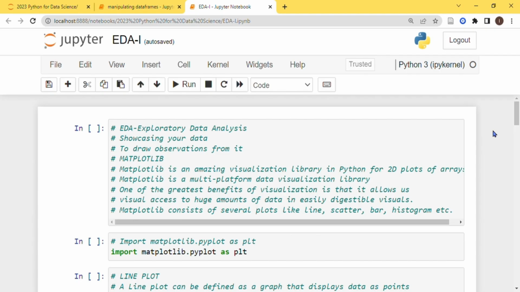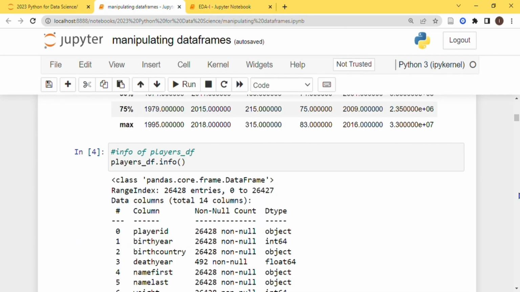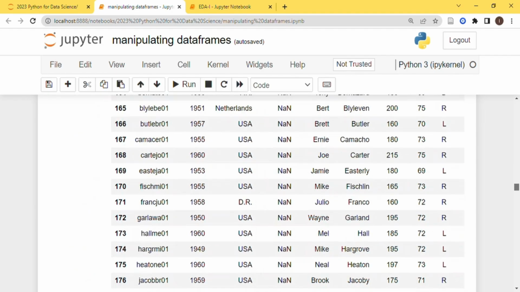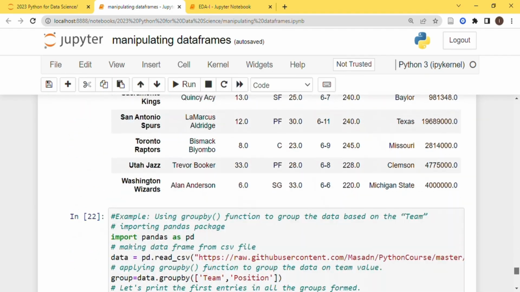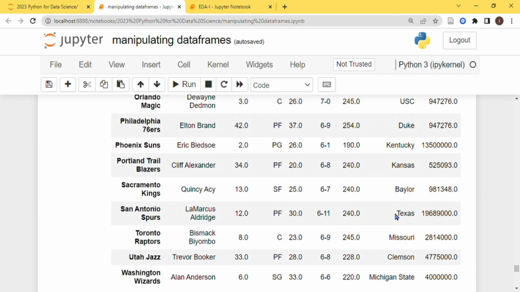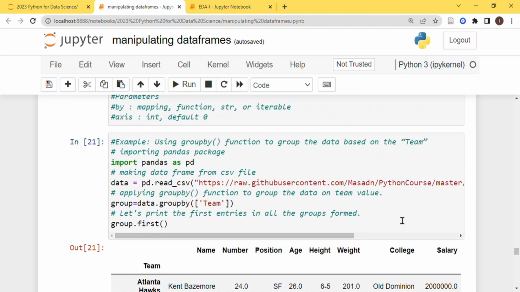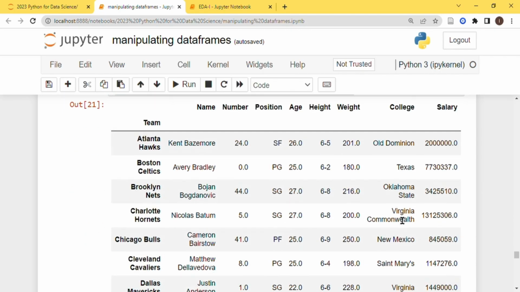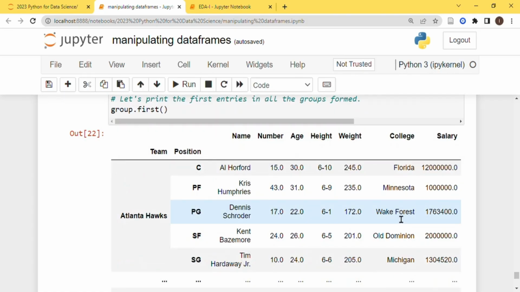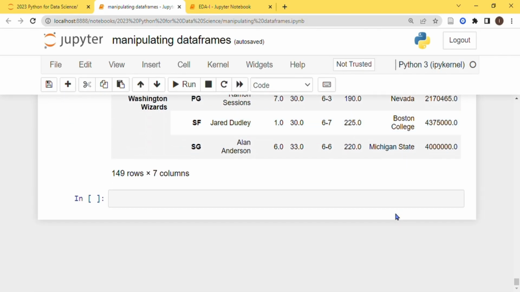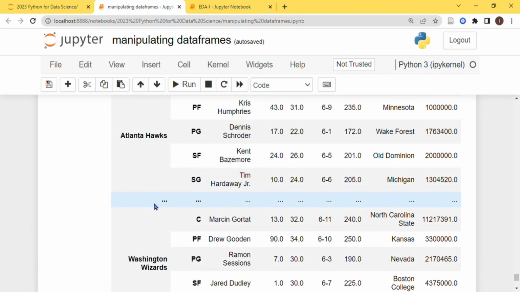Yesterday we finished manipulating data frames and we covered the topics of sorting and grouping. Definitely there are many other types by which this sorting and grouping can be done, but when it comes to more application oriented work, then these things will become more and more clear. For now, the basic grouping and basic sorting is covered for you so that you have at least some idea how it can be done.